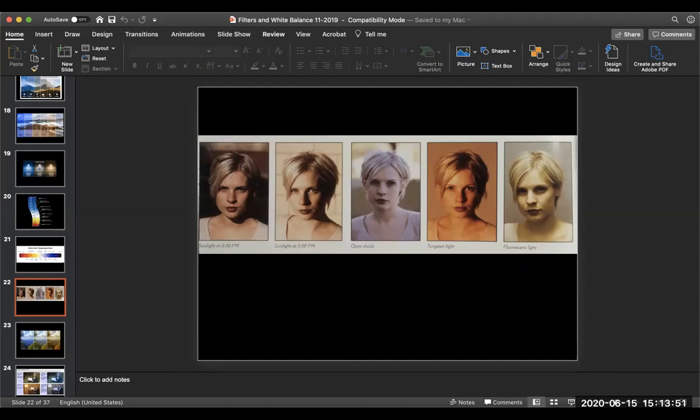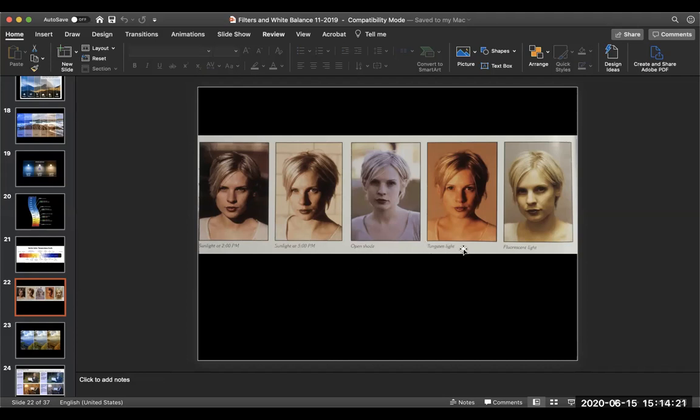because the sun is lower in the sky and you get a little bit more orange or gold in the light. In open shade, the center image, it's violet. It's kind of purple, and we don't necessarily notice it that much when we're standing in shade, but this is the actual color of the light under shade.